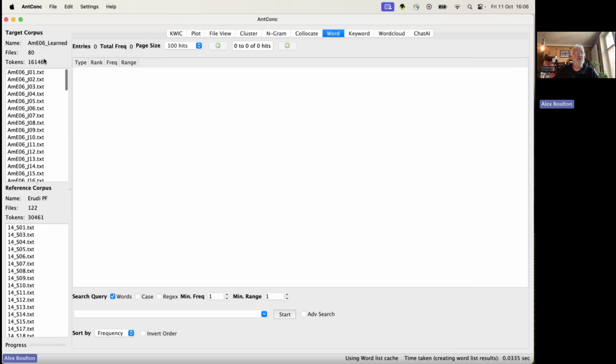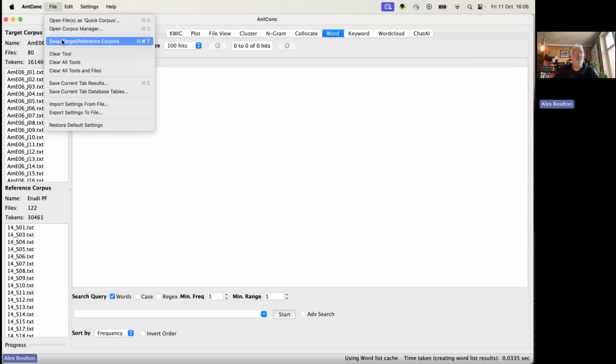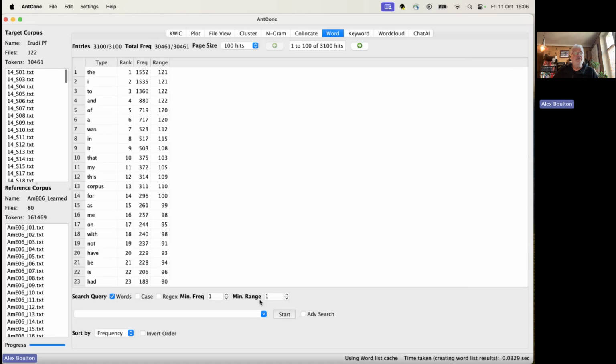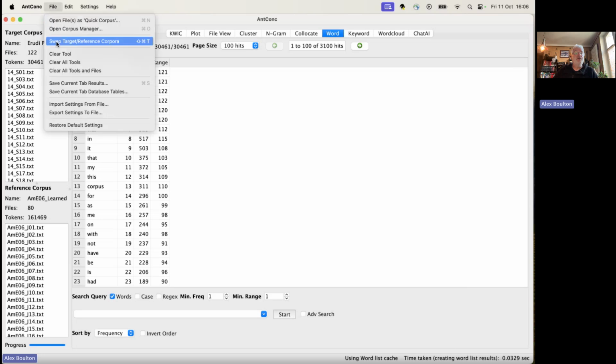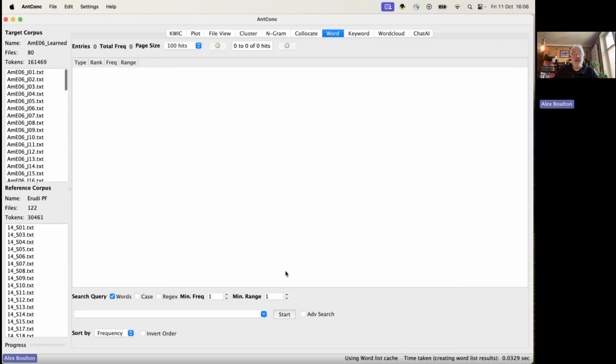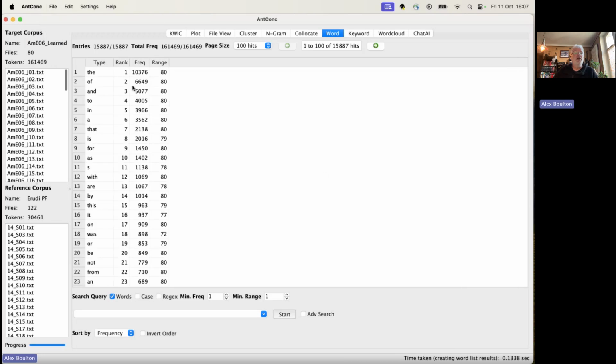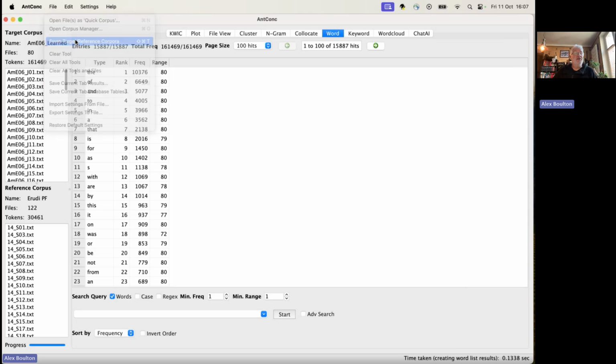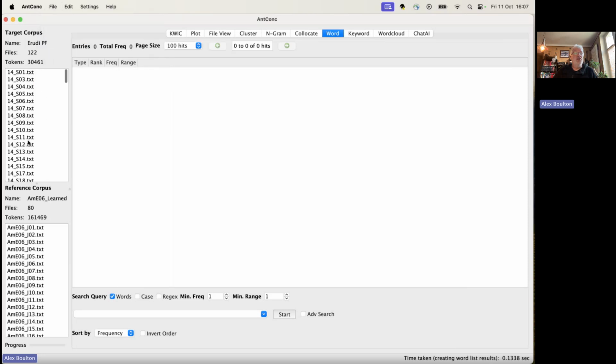Now you see we've got AMEO 6 is the target corpus where we do our searches, and the Erudi PF is the reference corpus. But let's undo that. Let's go back again. So we've got the Erudi PF is our main corpus. Okay, so we can do a word list for Erudi, no problem. If we switch, we can do a word list for AMEO 6, start, no problem. Remember, we can file, save tab results to your desktop, and you can stick them into an Excel file or other spreadsheet. Okay, but let's go back and have the Erudi corpus here.